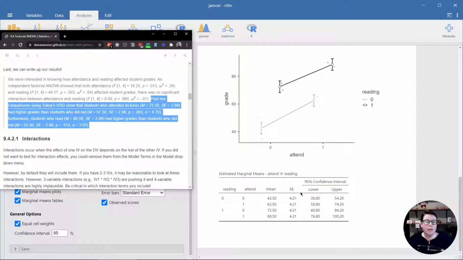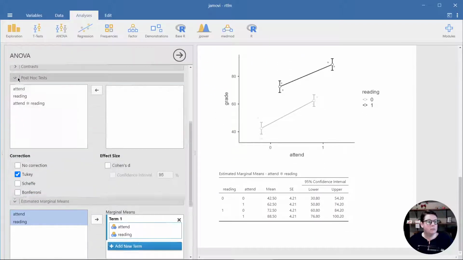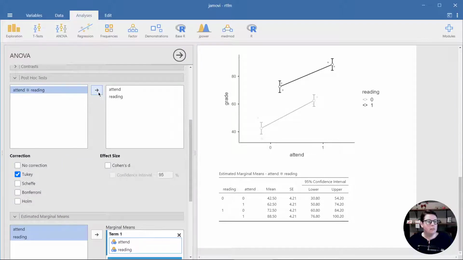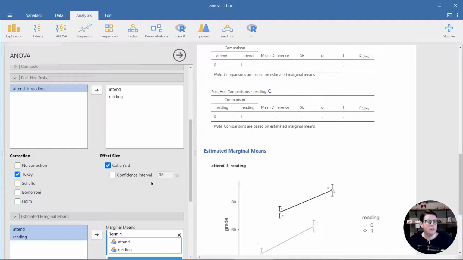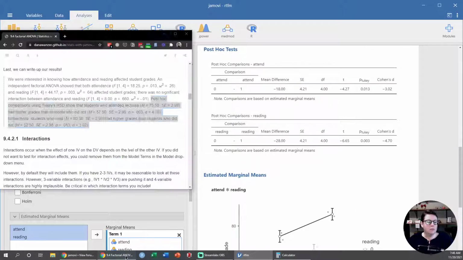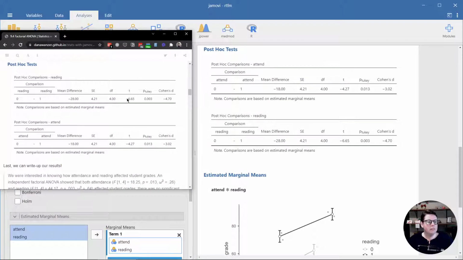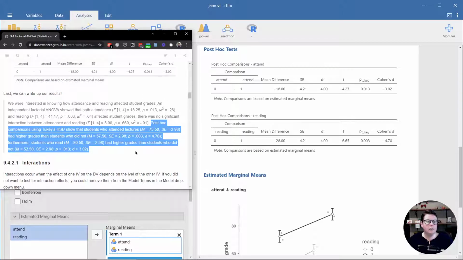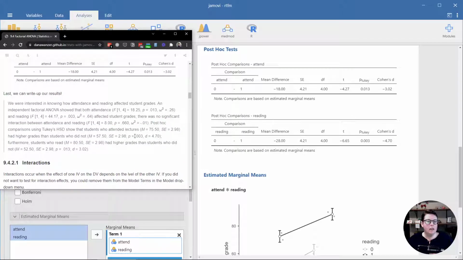You could also write it out fully with the t-test, so let's go back here. If we went to the post-hocs, we did both of these over with the Tukey's and Cohen's d. Now, notice how it wasn't there before. Oh, it was there. So we could write up with the t test in there. So like t(4) equals negative 4.27, p equals, right? We could put all that in there.